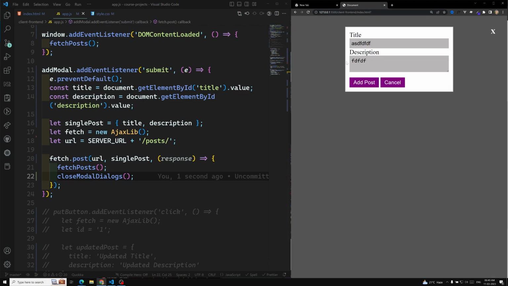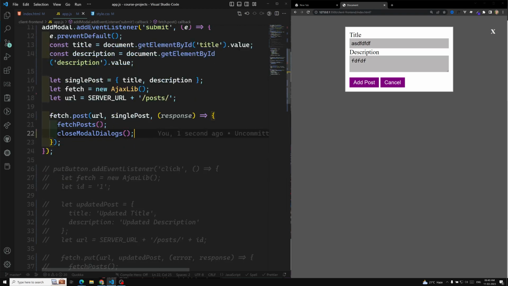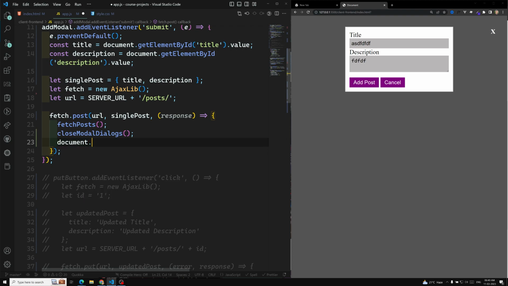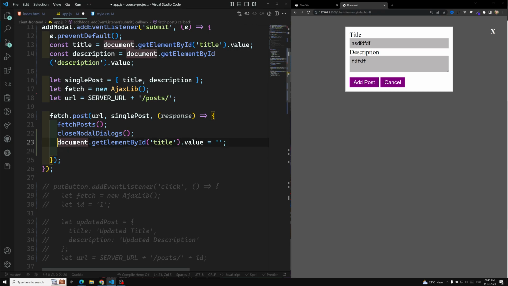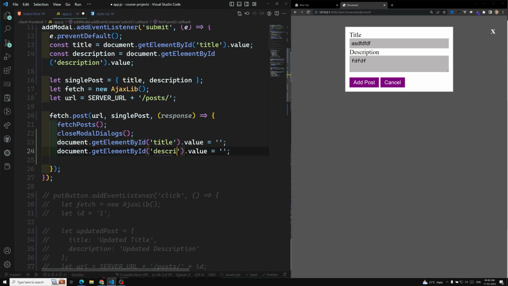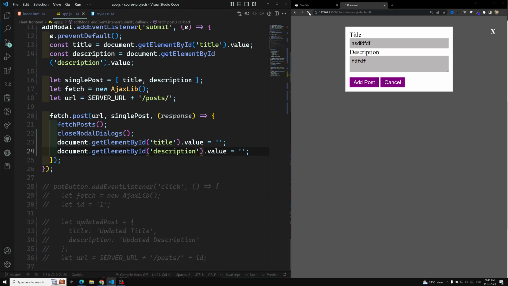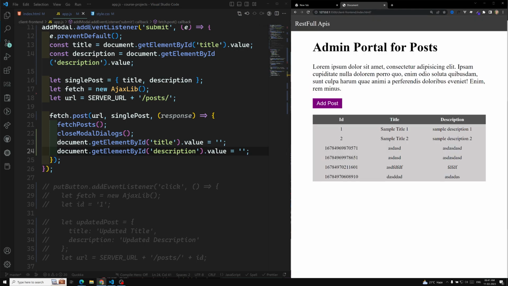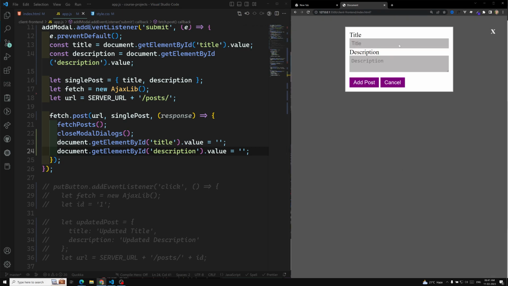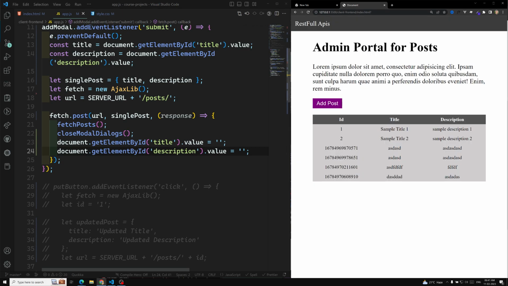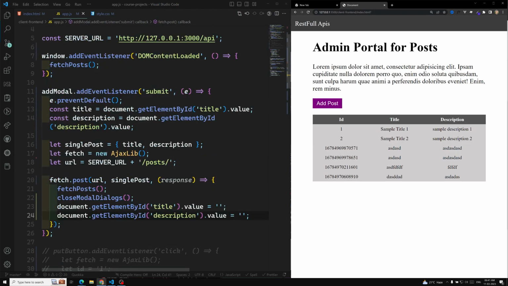Now if I click on the add post again, we are able to see all the details which we have given previously pre-populating. So for that one, what we can do is, we can do document dot getElementById of title dot value is equal to empty, and also the same thing you can give the description also empty. So that's it. So if I try to see the output, add post and try to add some details and click here, so we are able to add the details, and if I click on add post again, so this one is not pre-populating. That's it. So we have successfully completed this add post request also.